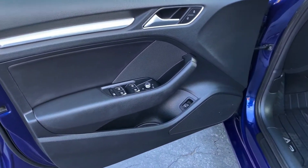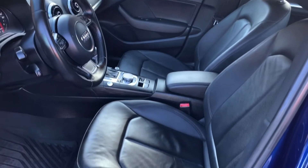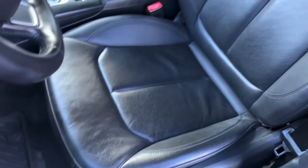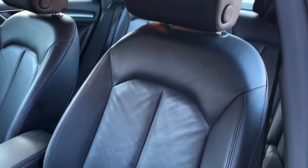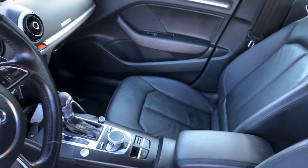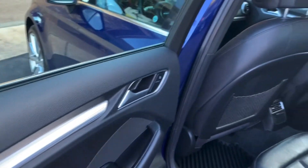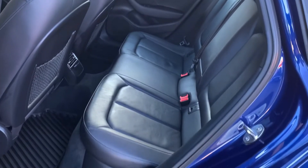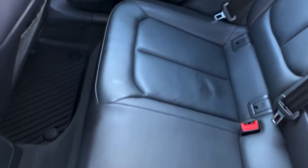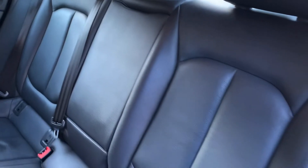Alright, let's check out the interior. It has the all-weather mat in the front. Seats are in good condition, no weird stains, rips or tears. Same goes with the passenger side, also with the all-weather mats. Rear seats are in the same condition as the front. One cool thing is that the seats also fold down if you need to put any larger items through.